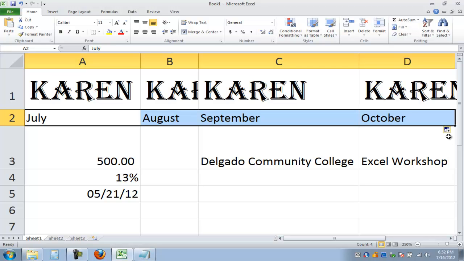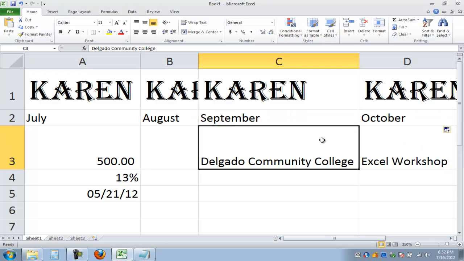Now notice also that we have this little option tag that appeared here, and what it's doing is asking you to verify that that's really what you wanted to do. Did you want to fill with a series, which is what it did, or did you want to just copy July over and over again? Because that's a possibility. You could also select to just copy the formatting to the cells that you were selecting, or fill in a series but don't take any formatting. And fill months, again, would be basically the same thing that it's already done. So you would just choose a different option if you did not want to fill with the series as it did here. We'll leave it as it is.